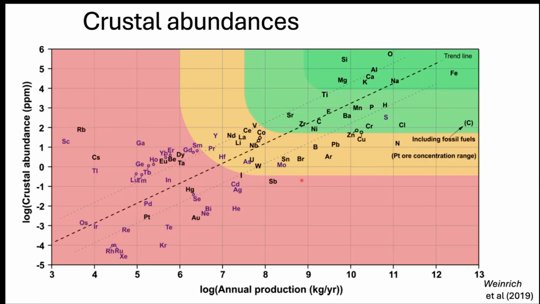I guess you would say that things to the right of the line are in high demand, irrespective of their crustal abundance. And to the left, something could be in high demand, but it just doesn't concentrate. Maybe gallium. The rare earths are mostly left of that line too. Yeah, interesting. Sorry, someone had a question.